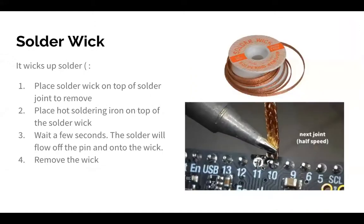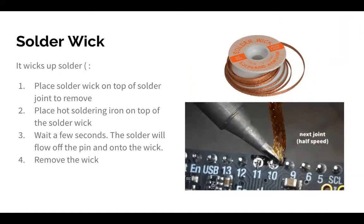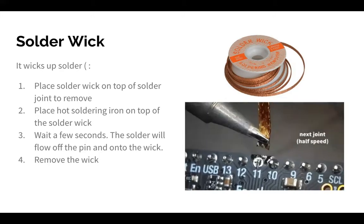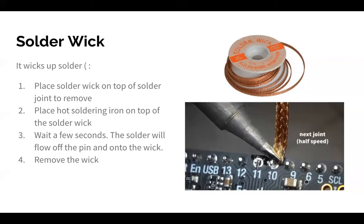Okay, I personally don't like to use the solder sucker that much. I find that the solder wick is a little quicker and easier, and it gets the job done. You can use either. There's no requirement. The solder wick is basically like a bunch of copper, and it heats up pretty fast.